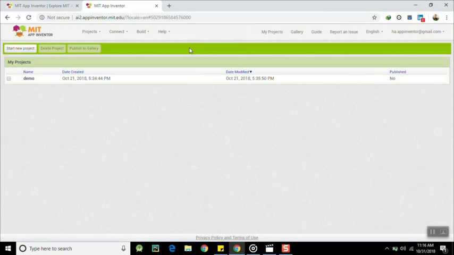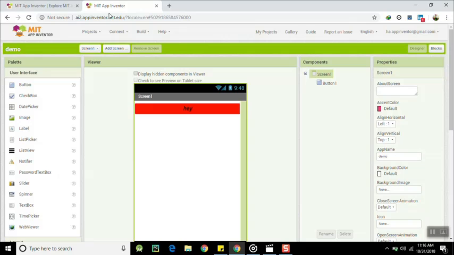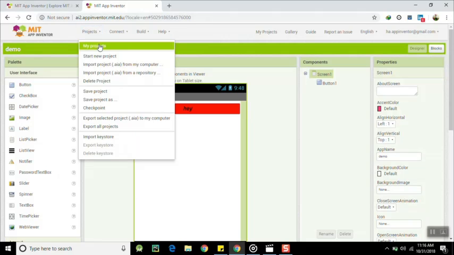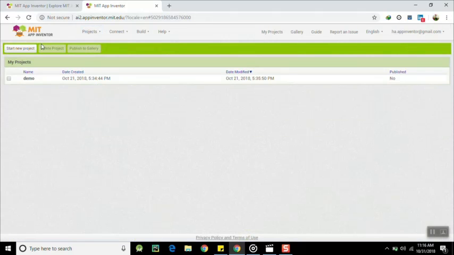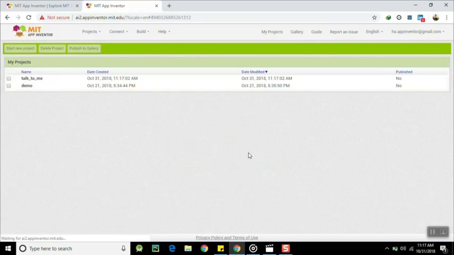On the dashboard page, we click on the Start New Project button on the top, to create the project for this app. Remember that, in case you have tried to create something before this project, then App Inventor will automatically open the last project. We are going to name this project TalkToMe. Remember that no spaces are allowed in the name, so we will use underscores in the project name, so that it reads better. We name it, and then click OK.